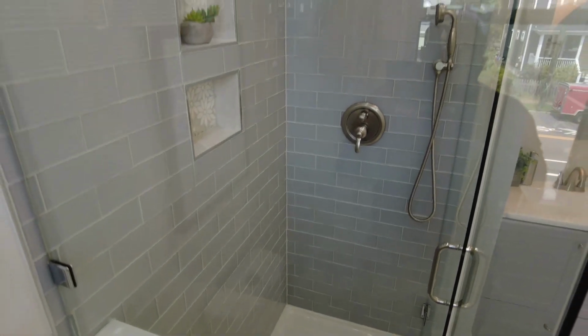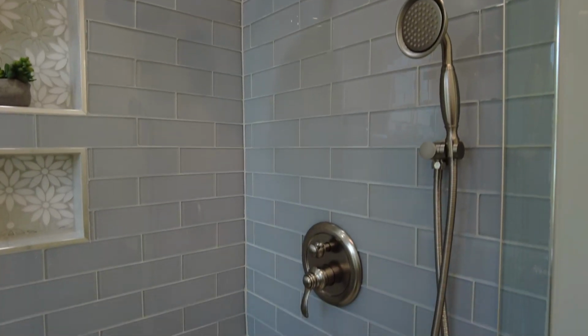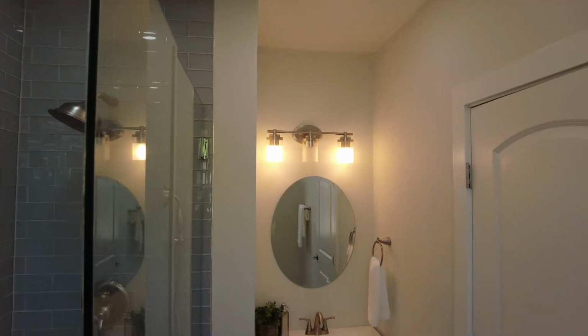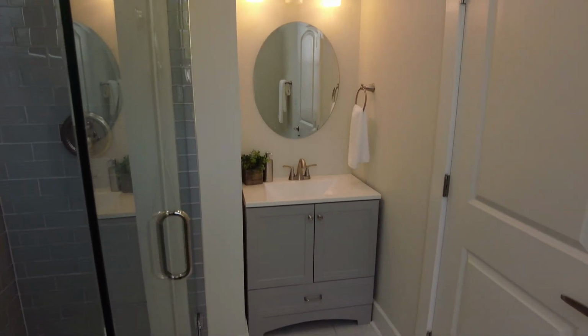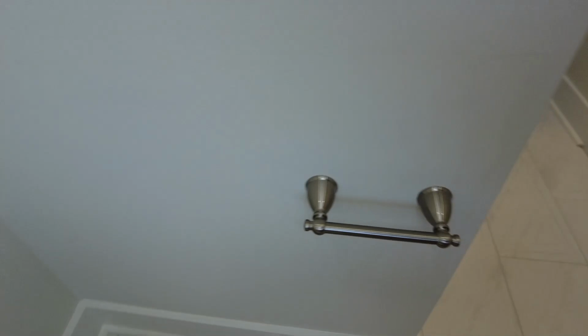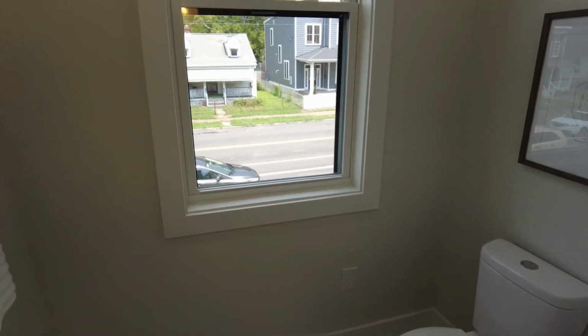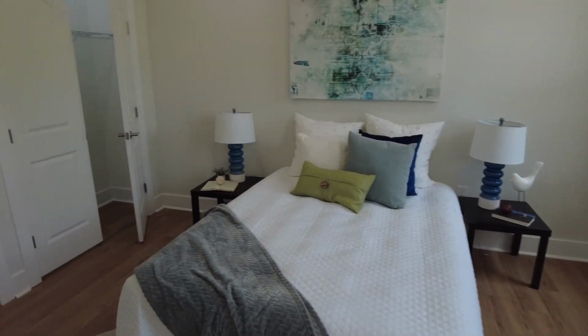And we've got a beautiful bath here. We're using the same block that we saw in the same glass tile. And then, of course, our vanity straight ahead. Here on the floor, we've got a marble look for our tile. And then, of course, you saw that when we came in. And we've got a seat with a view. Really unique floor plan. I love what they did.